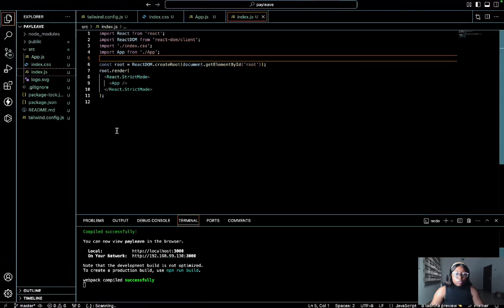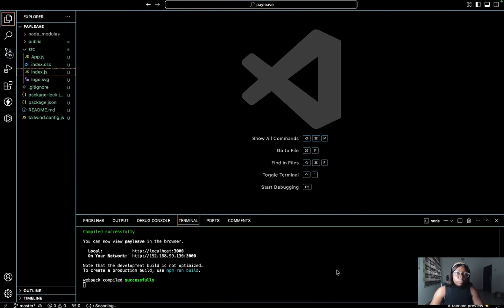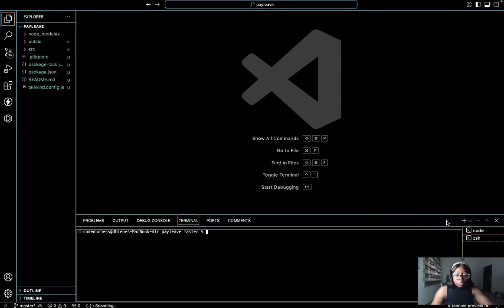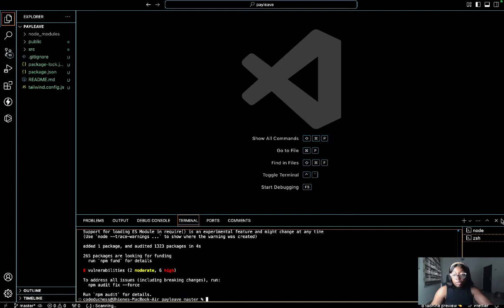Now let's start with the code. We are done setting everything up. Let's clear here. Since this is only going to be the landing page we're creating, I don't think there's need for us to download the React router. I would like us to download React icons, and probably if there's any other dependencies we're supposed to download along the way, we're gonna install them as well. So you say npm i react-icons. This is what I like to use for my icons. I do prefer using React icons than any other one.